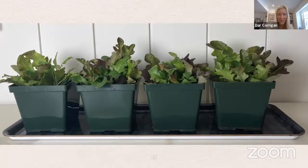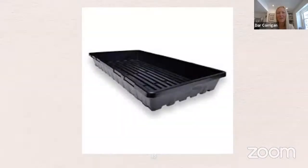As you notice, my pots are sitting on a tray because ideally, all your lettuces will want to have drainage holes, anything you put them in. That's important. And you can also be very creative with your trays underneath as well. One thing I do is use a lot of boot trays. IKEA sells $4 boot trays, and that's an ideal way to corral all your pots, put them on, and you can water from the bottom.